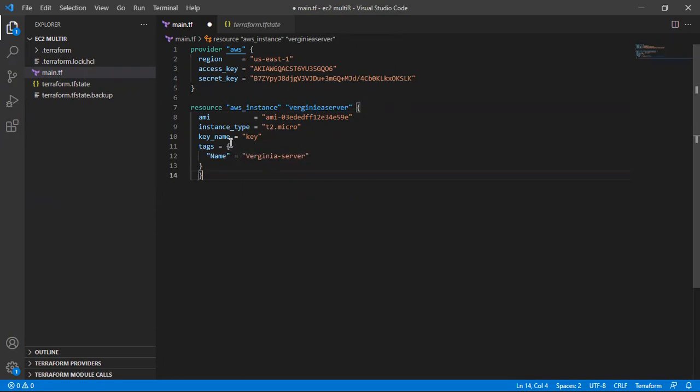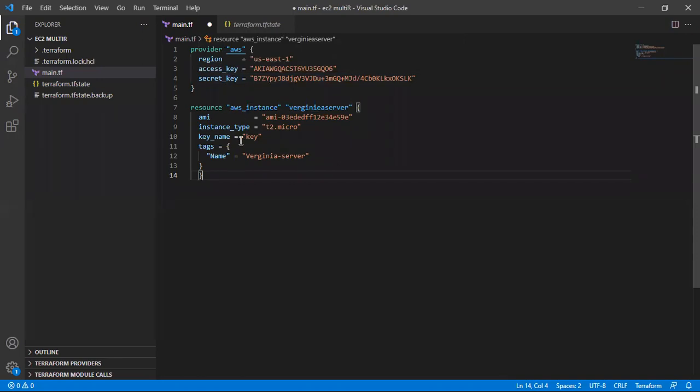See, there is a provider block, and this is our resource block. Our cloud provider is AWS, and we are creating this resource, that is an AWS EC2 instance, in the US East 1 region, that is North Virginia, and I have provided the access key and secret access key.